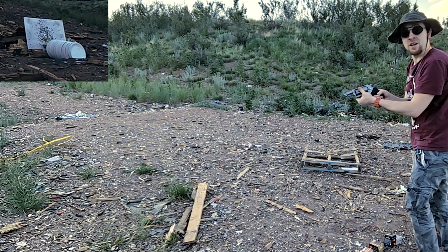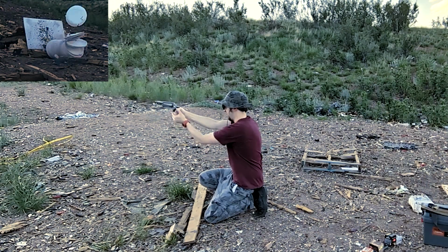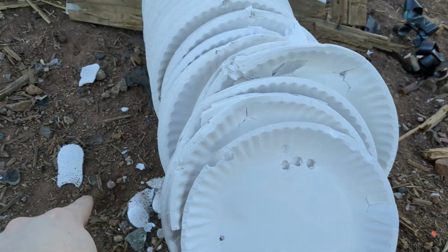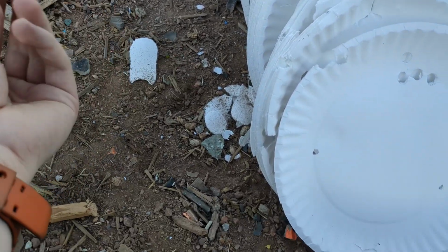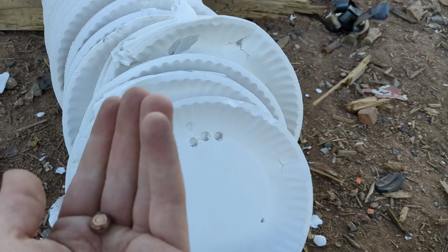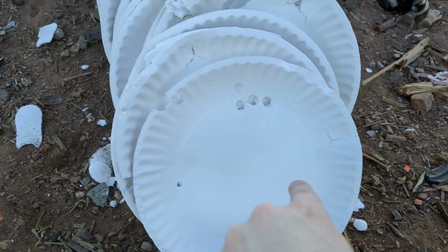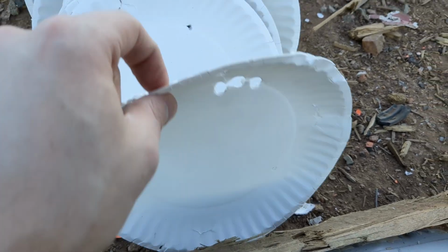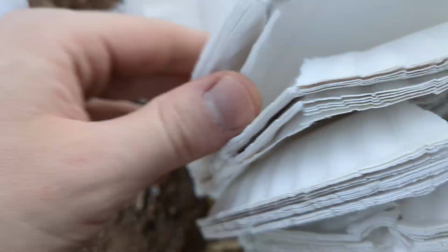All right, take 3. So I think I chewed out the top here where the plates went. Here, there's a plate right there. It landed. Unless that's from the previous shot, but... 1 BB here, 1 BB here. Looks like there's one down here. One of these is probably one of the previous BBs, but that was aiming pretty low too.